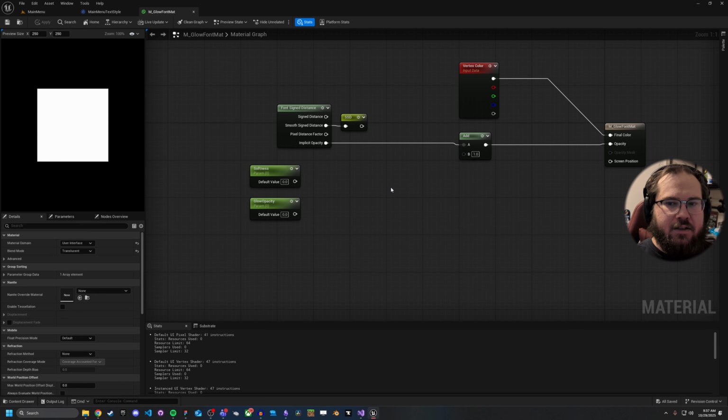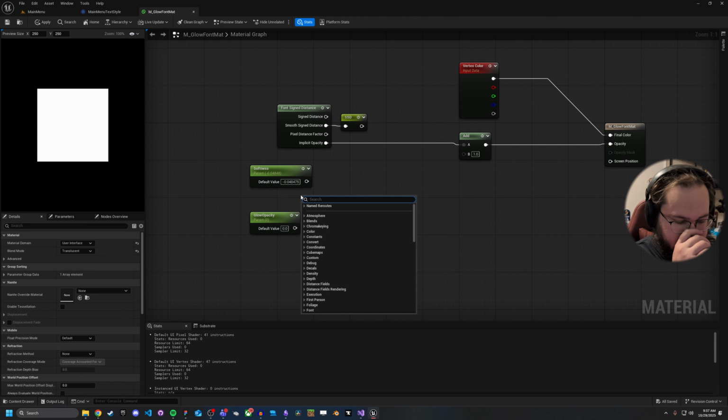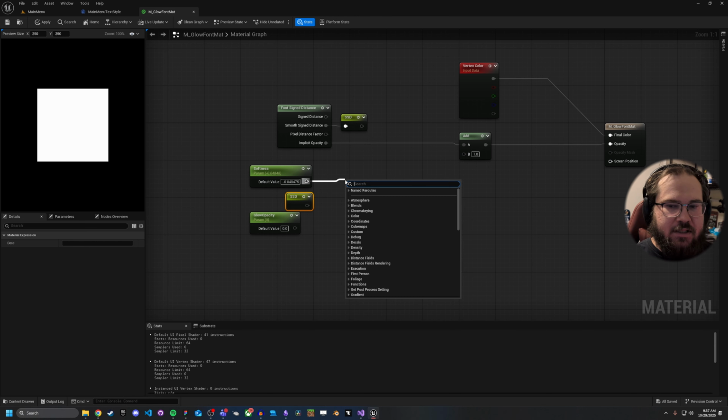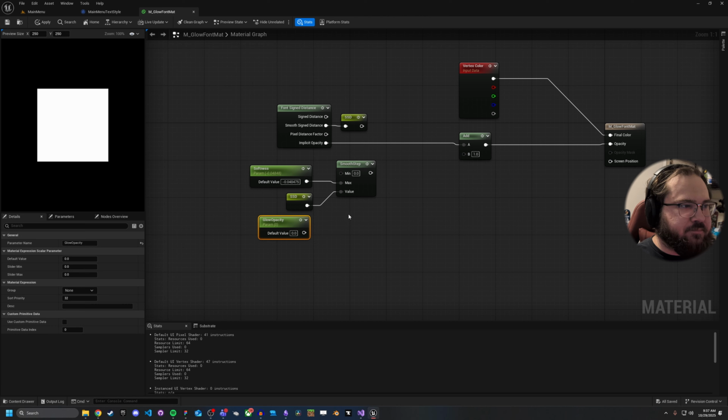From here, we're going to go ahead and do a couple things. So we need to plug this into a smooth step, but let's also set a default value here. So negative 0.048475 seems to work well for the example I found in the thread. And then what we need to do is call the SSD down here, and we need to basically put these into the smooth step. So if we call our smooth step, the min is going to be 0 still, but the max is going to be this negative number. The value is going to be the SSD here.